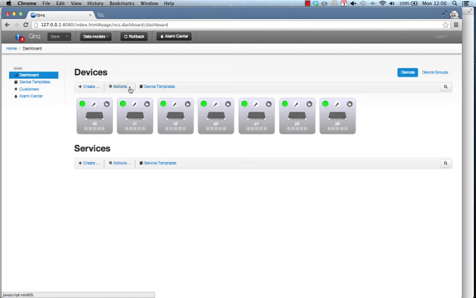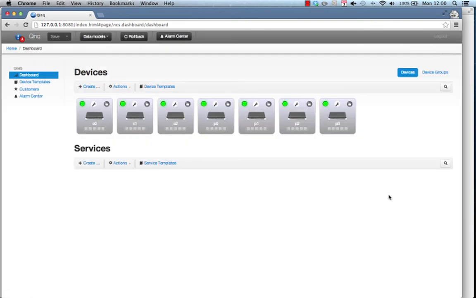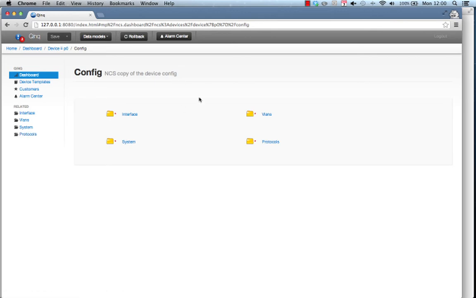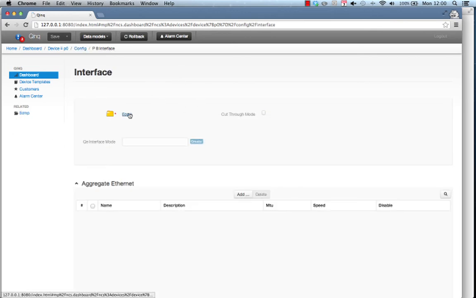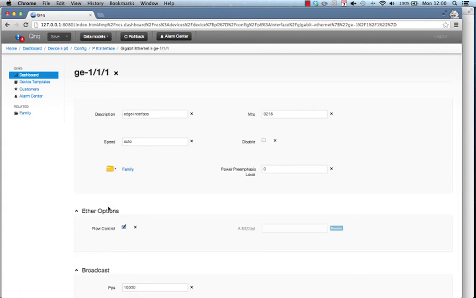To start with, we would like to ensure that we have the correct configuration represented in the NCS database. So we can start by reading the configuration from the devices, and now it's represented within NCS. From this point on, NCS will perform transactions to the network, so the data store and the network will always be in sync. We can now use the NCS Web UI to navigate down the config. In this case, I'm checking on the Pika 8 switch P0, and we can check its interfaces. As you see, whatever attributes are supported by the Pika 8, it's available in the Web UI.